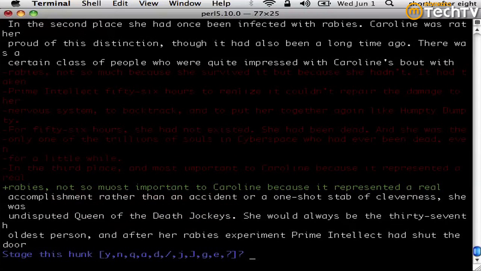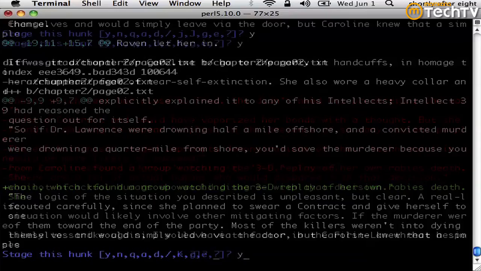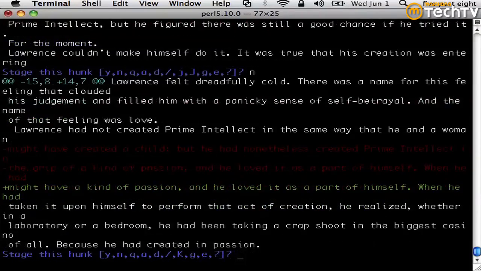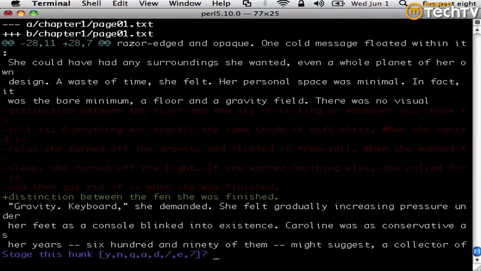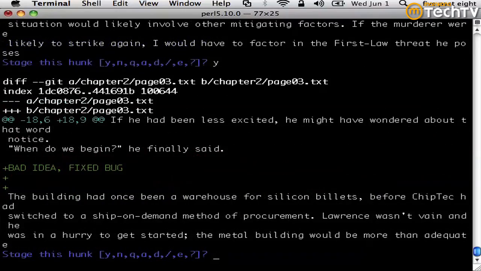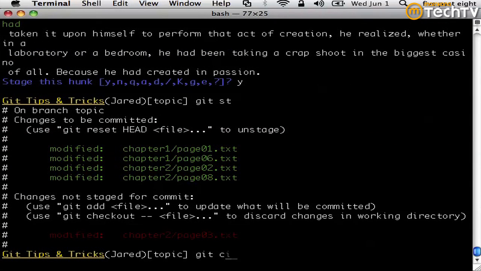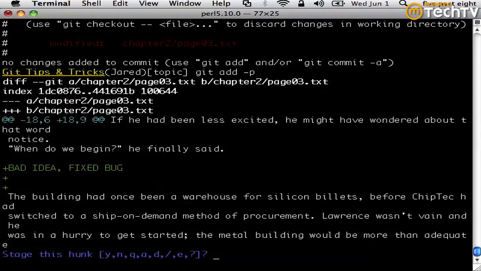Then I'll go through and do git add patch, and I'll say yes, I want this one. Maybe this is part of a thing, and this is not, and this is not, and this is part of a thing. And oh, that was that bug fix, so I'm not going to commit that. This was part of it, that wasn't. Right? I'm just going through and tweezing this out, and I'll put idea 1 or whatever that was, and we'll go through and this was my second idea. Oh, that was that bug. This was my second idea, or whatever. We'll check that in. And then the last thing I have is that bug.